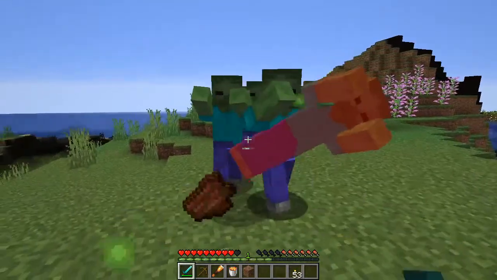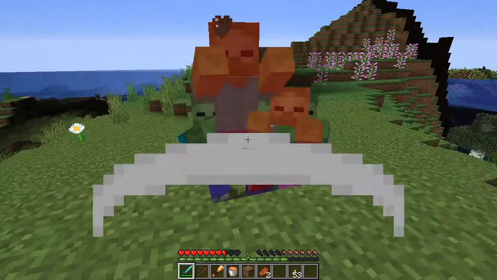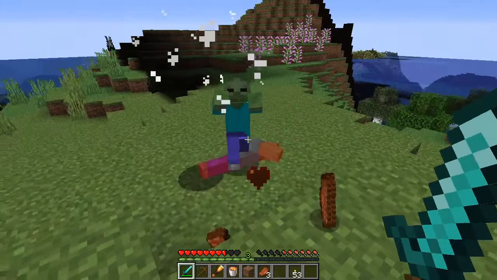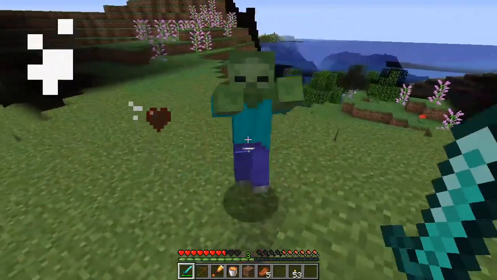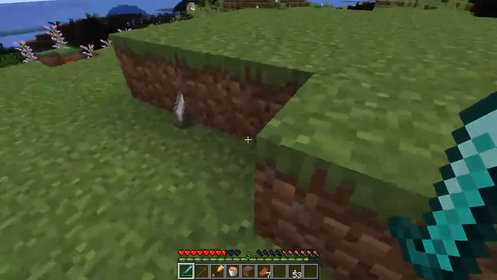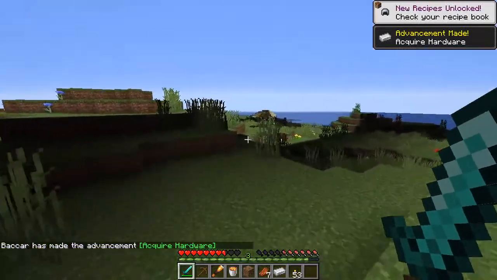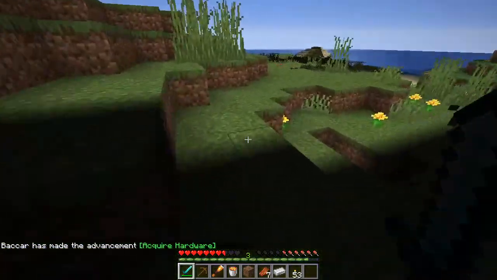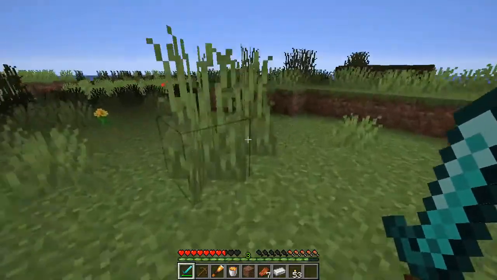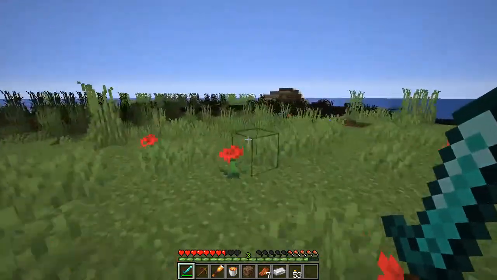I might as well just kill them off now. If I need more, I can get more of you guys later. One more. Two more. Okay, so that was no good. They're dropping the iron. That's good. Well, I don't think the creature drops are affected by Cubic Chunks. I mean, come on. We had a problem with items dropping at all earlier, and that was fixed.